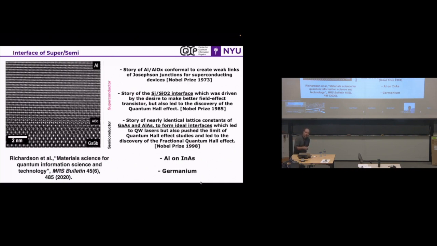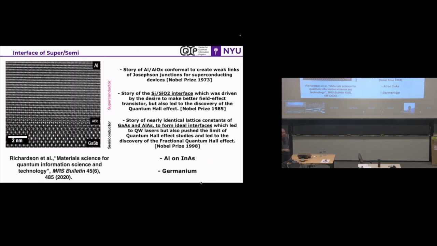If you go back to the quantum Hall effect, where I'm coming from, and read von Klitzing's Nobel lecture, he was paid to try to make a better FET device, a field effect transistor, in Germany. And he ended up getting the best silicon on silicon dioxide interface. Because he had that interface, he could discover the quantum Hall effect, right? So silicon oxide is a pretty good interface, and that's why silicon worked so fast and better than germanium at the beginning, right? And then we become greedy, and then we put thresholds that they cannot satisfy, right?